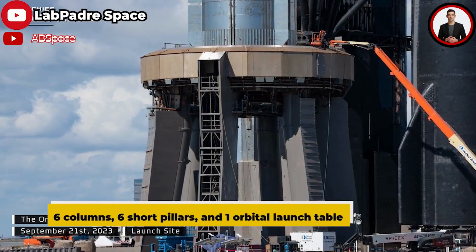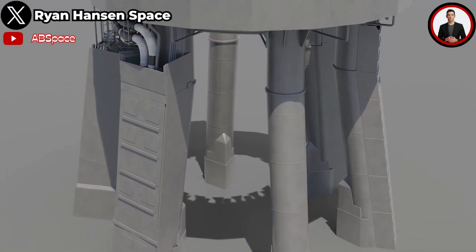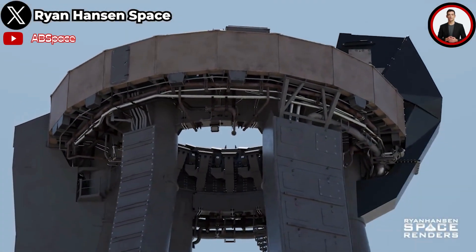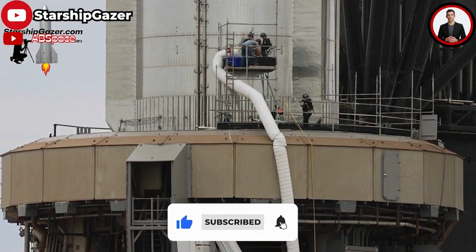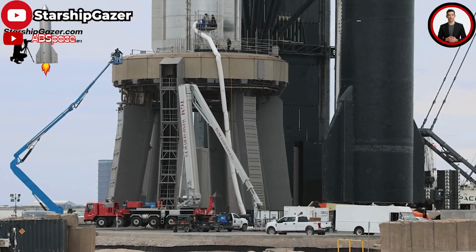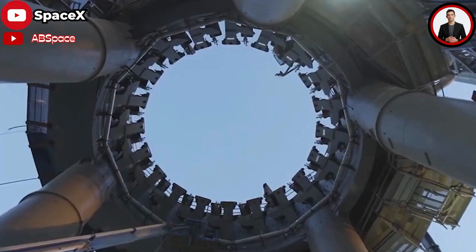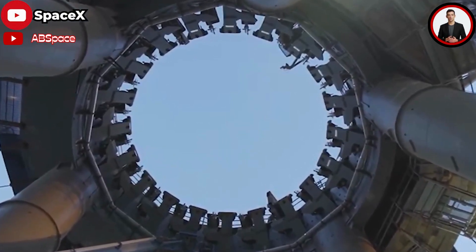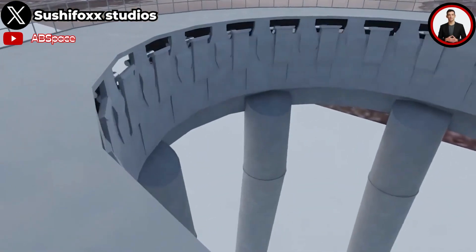The hexagonal symmetry all the way down to the support's foundation piles shows that SpaceX's Starship launcher design can withstand the minimum required for a sturdy launcher. The launch table is the most notable component. By the naked eye, we can see that it has a diameter much larger than the 9-meter Super Heavy, and a height of about 5 meters. It has 20 separate hold-down clamps that attach to the bottom of the booster for static fires and launches from the orbital mount. These clamps are made of stainless steel and designed to be very flexible, activated by a remote control system.